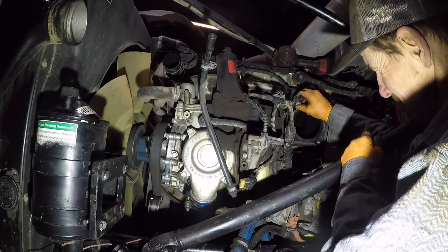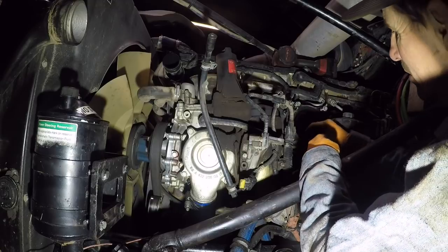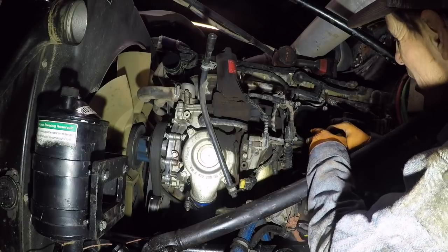So usually on 6011 or 7018, you're running positive polarity. Well, I call it straight polarity or negative.